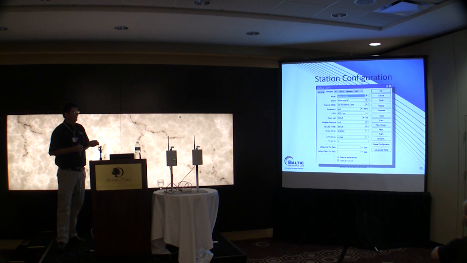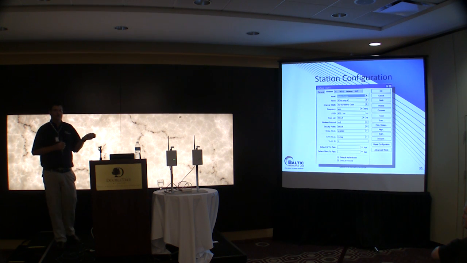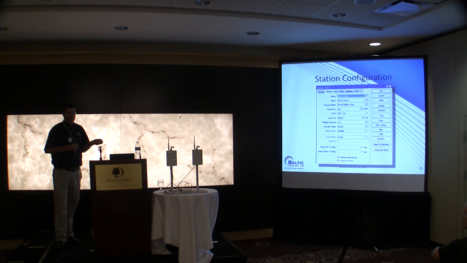So we're in a bridging environment. Again, AC. You'll see our channel width up here. Now, interestingly enough, in a station setup, you do not have to use an 80 megahertz channel on your station when your access point is set up for 80 megahertz. You could actually run your station at a 40 megahertz channel, and it will only connect to the access point using that 40 megahertz channel. So if you don't need all that bandwidth, you can set your stations lower than what your access point is running at. Finally, NV2 again, leave everything else default.